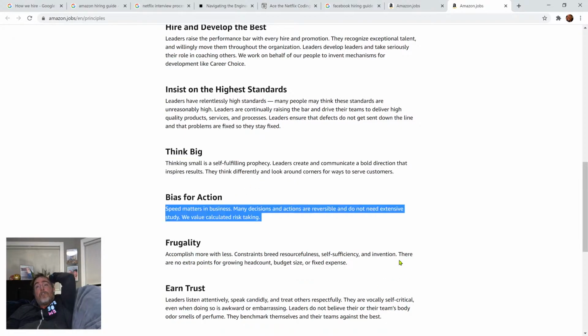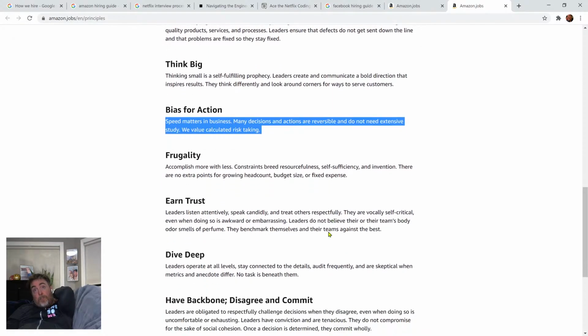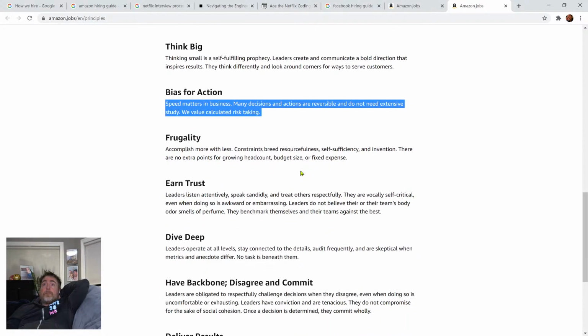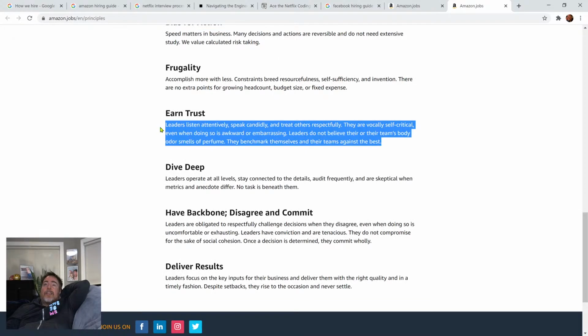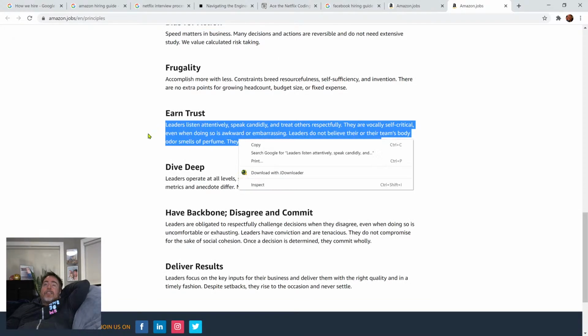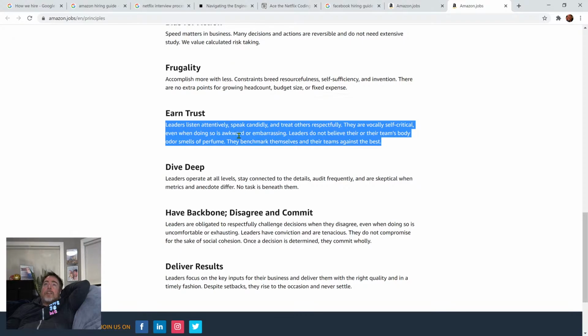Bias for action. Speed memory. Okay. Frugality. Geez, I guess that works. Okay. Leaders listen, speak candidly. They are vocal, even when doing so is uncomfortable. Leaders do not believe.